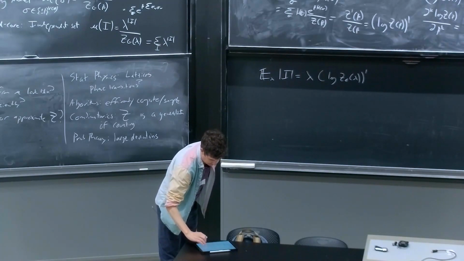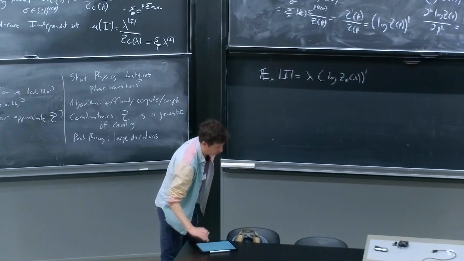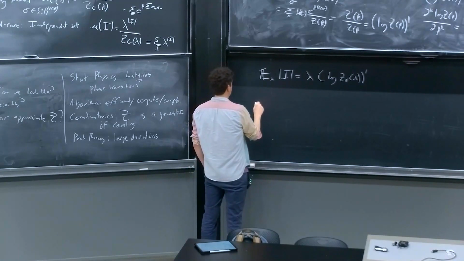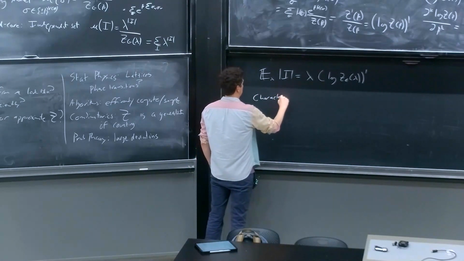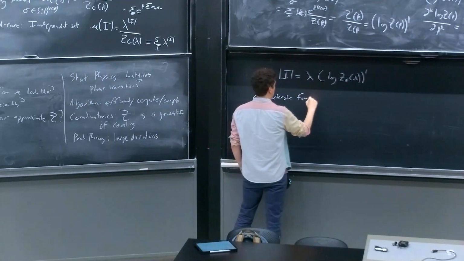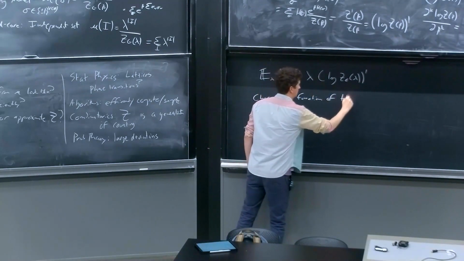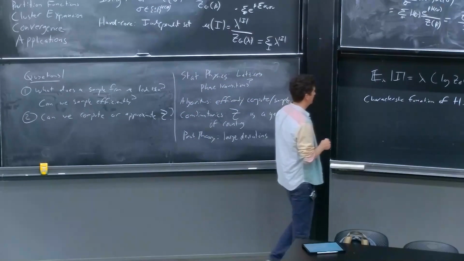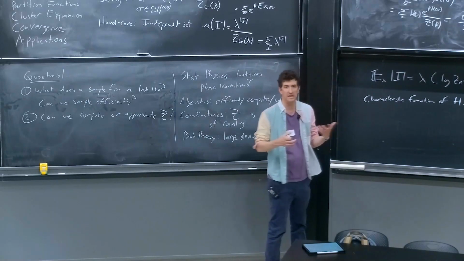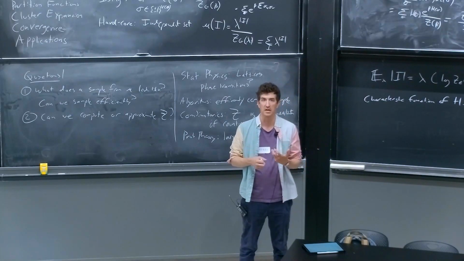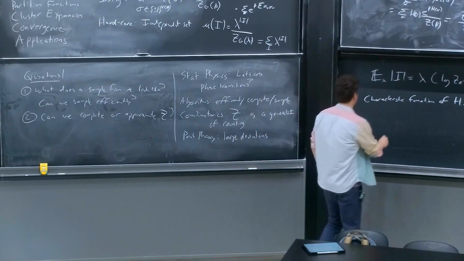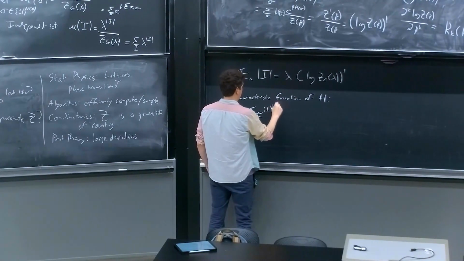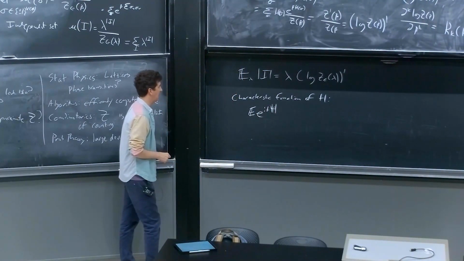Let me also say you can do a bit more. So what if you wanted to look at the characteristic function of H? Okay. Good. So if you want to understand a random variable, another thing you might want to compute is like the characteristic function, right? Expectation e to the itX, or itH in this case, where i is the complex i.